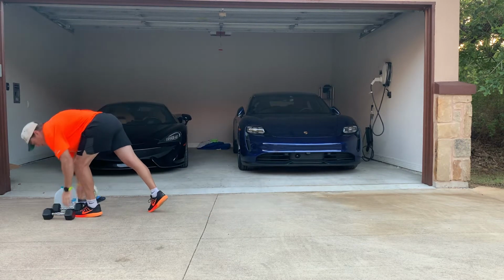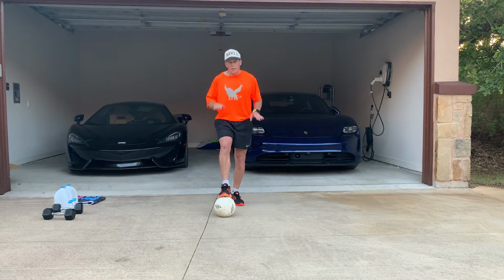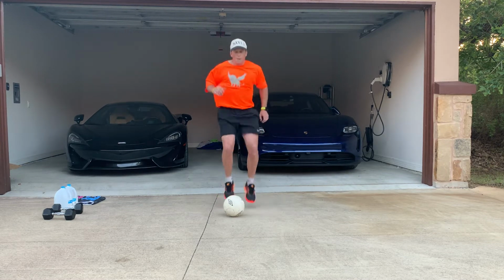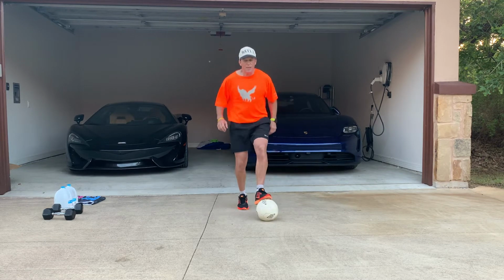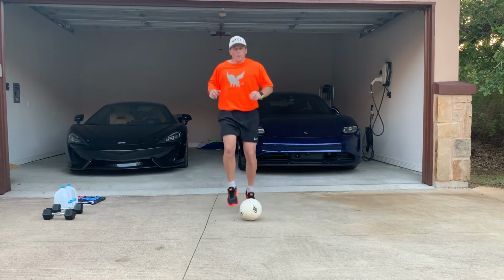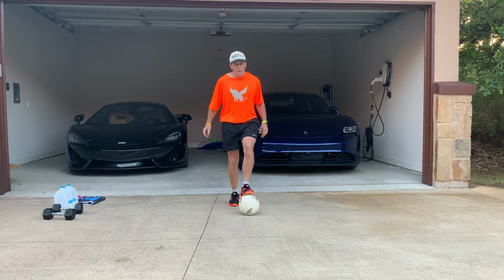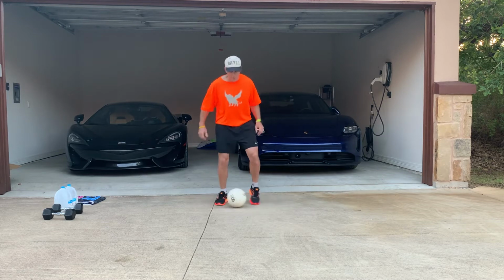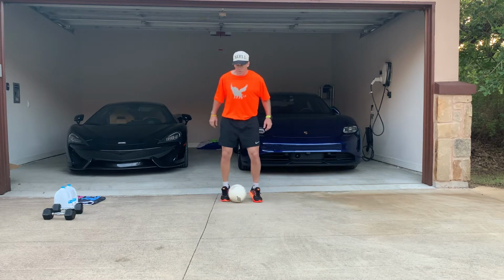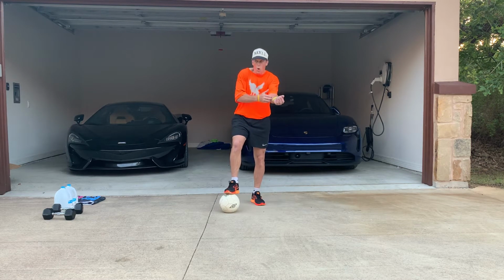All right, get your ball. No rest, no rest. Keep working. Remember toe taps. Don't step on the ball, just gently touch and change. Touch and change. 2, 3, 4, up to 20. Touches between your feet. 1, 2, soft touches. 4, 5, 6, up to 20.